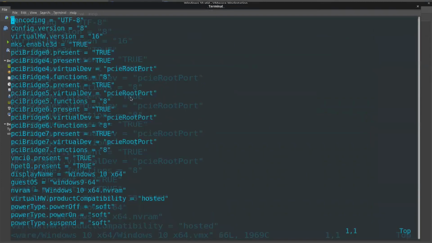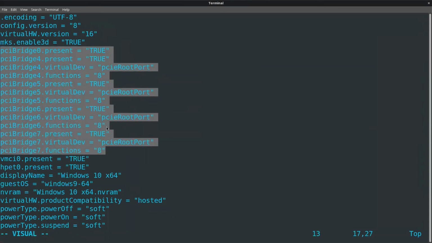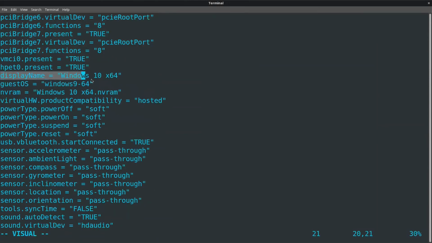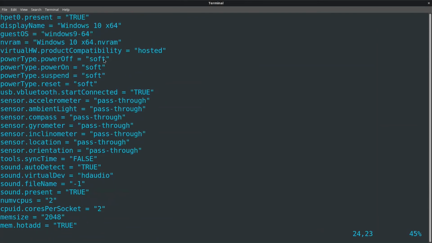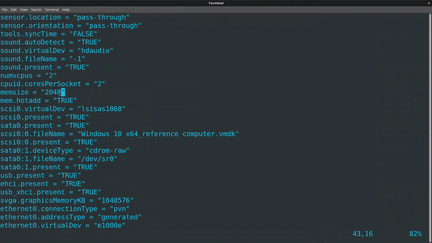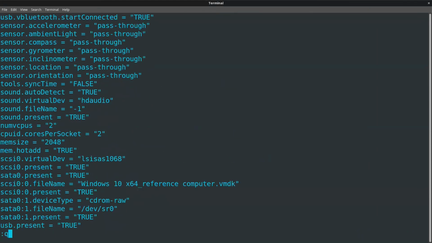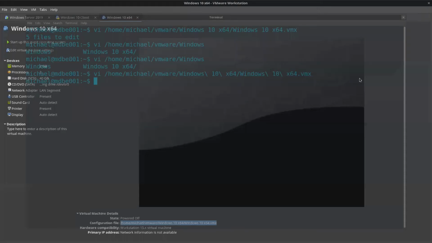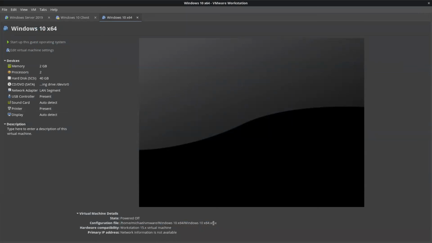Inside this VMX file, it's a tiny file. All we have is things like the different network adapters and their positions, the display name, the guest OS, the power type for power off, and the memory size. If I changed that and restarted VMware, that would actually change the memory size of this machine. Thankfully, let's get out of here, quit and don't save. We don't have to do that because we've got this nice management. I was just showing you how simple that VMX file is. Sometimes when this breaks, you may have to go in and edit it, but hopefully we won't have to do that today.